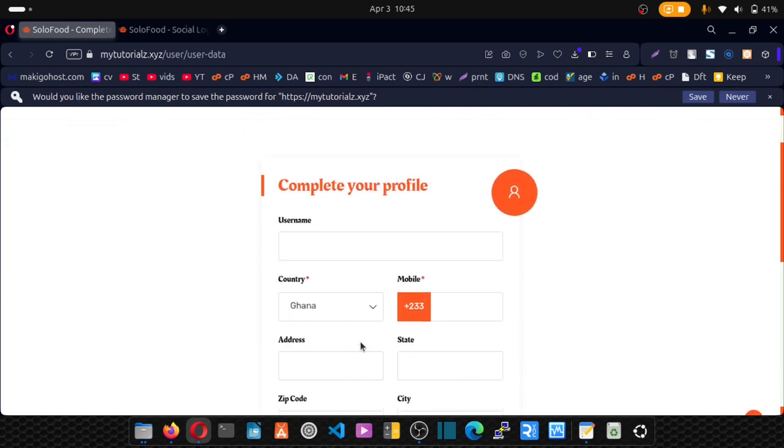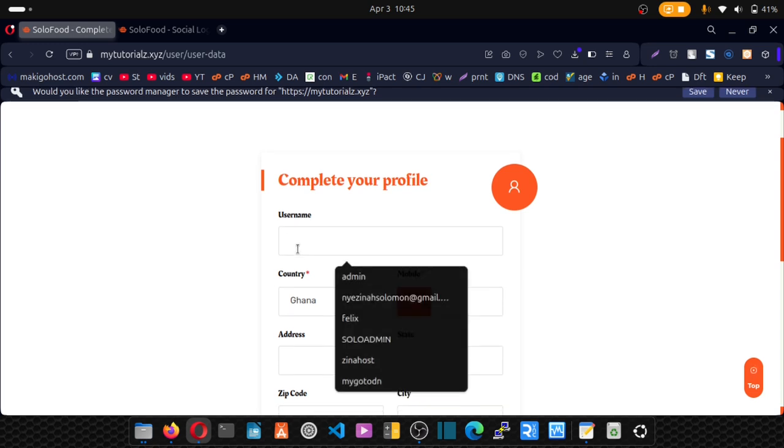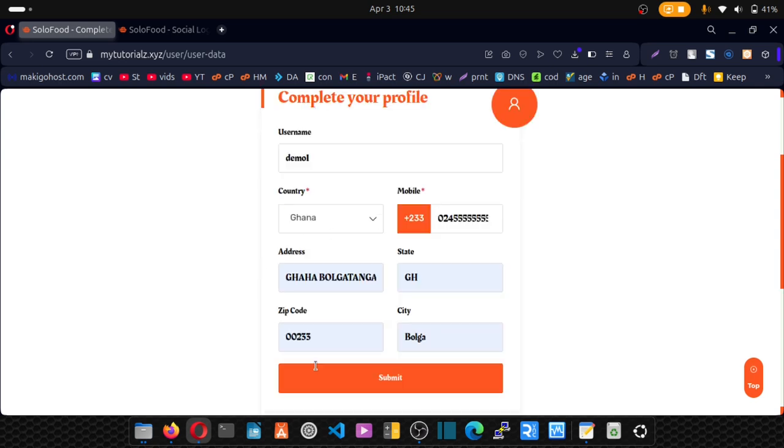We are brought to this page. Now we'll enter our username. This username is what your users are going to use to log in to your website. So I enter my username. I've entered my address and things here. Now I'll click on submit.